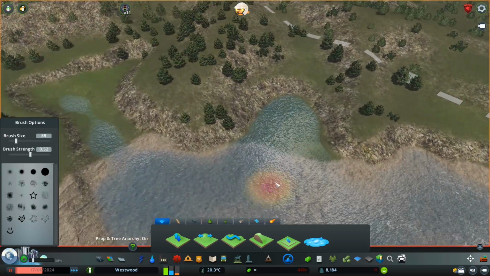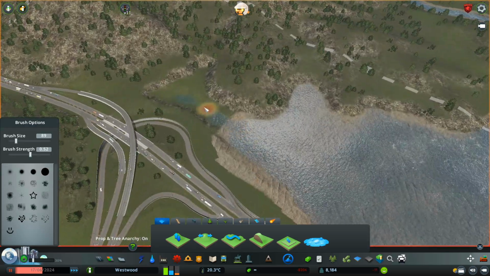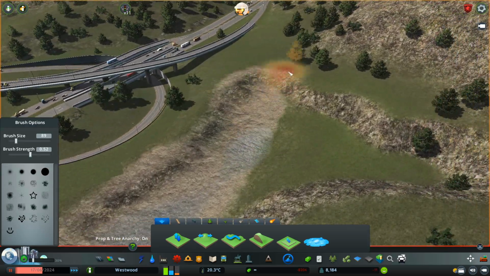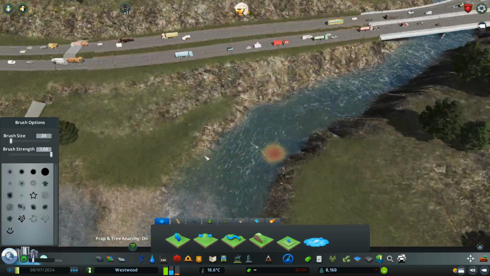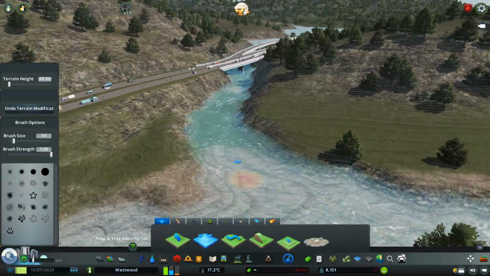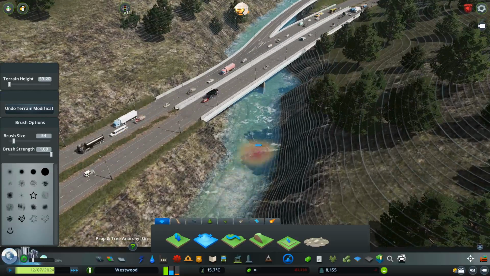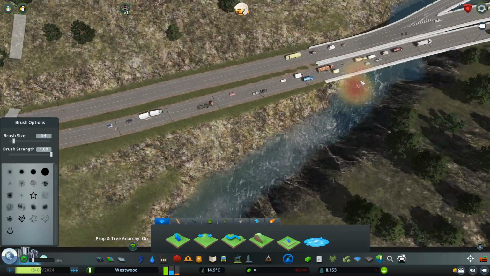I tried to follow the topography as much as I could with the shapes of the lake because I wanted to keep the natural shape of the terrain. So over here I created this small side stream that is going to transform into a canyon in a bit, to make it more realistic that there was a lake over there.